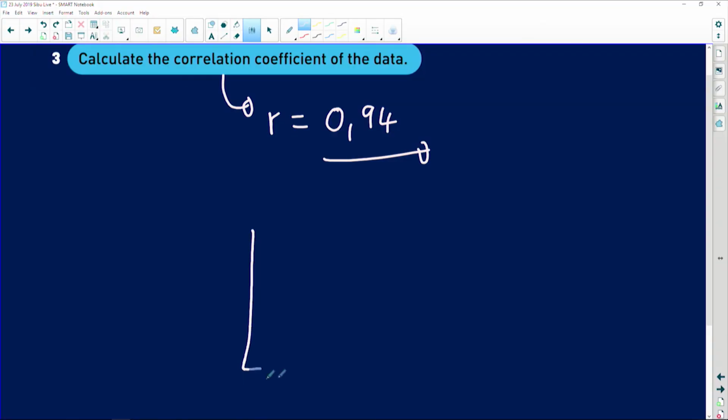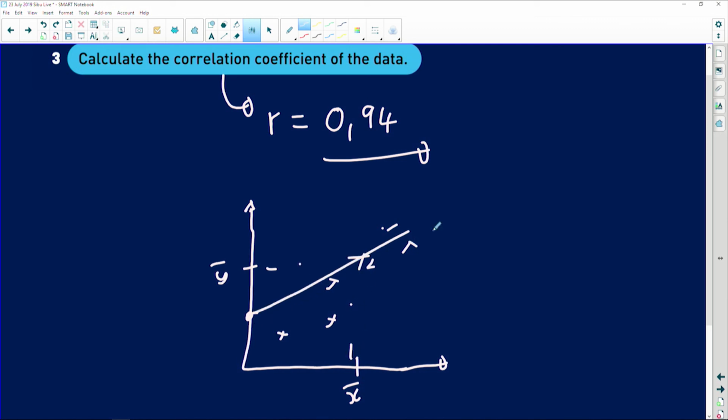Somebody was asking me the other day, why do I always like retrieving all these 7 things? Just for argument's sake, if I had to do the scatter plot, you always have those dots lying around everywhere. The examiner is interested in seeing that you have the y-intercept and the mean of x's as well as the mean of y's. When you have this, you can join, and once the line is passing through that point, everything else will be absolutely useful, and they'll be happy to give you all the marks.